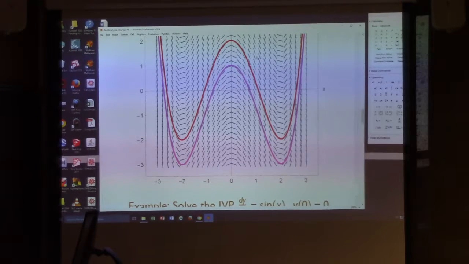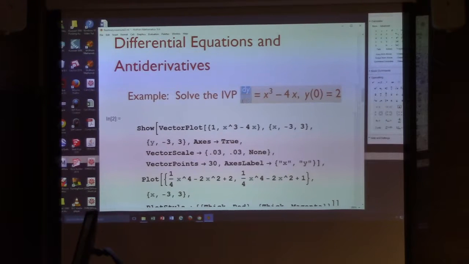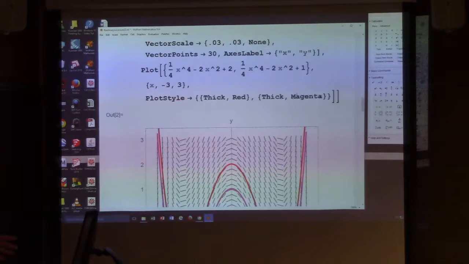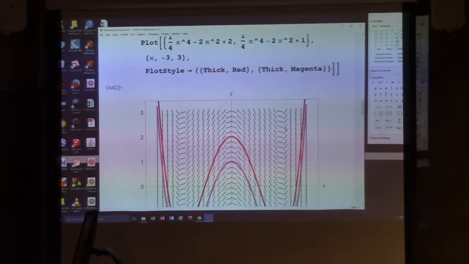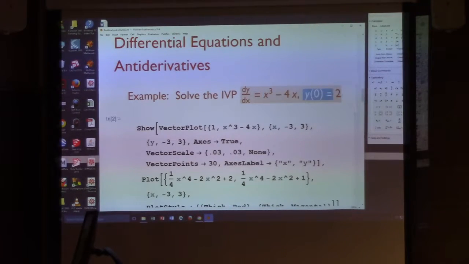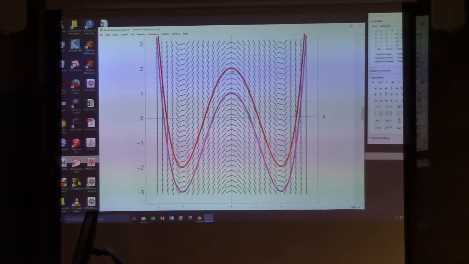And solution curves have to have a slope of negative 3. That's what the differential equation is saying. Find a function at every point whose derivative, whose slope at that value of x equals this thing. That's why the graphs of solutions have to follow this slope field. And to also satisfy this initial condition, y of 0 is 2, you pick the constant of integration to be 2, and you can see it's the red graph that goes to the point x equals 0, y equals 2.